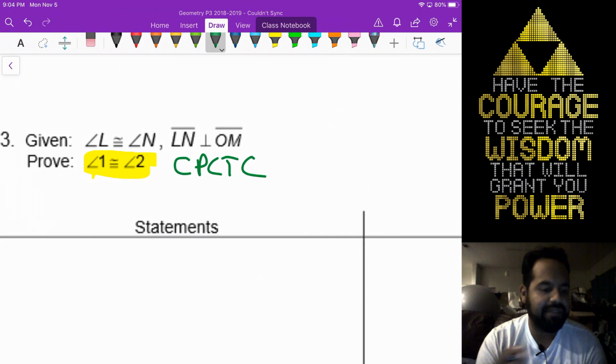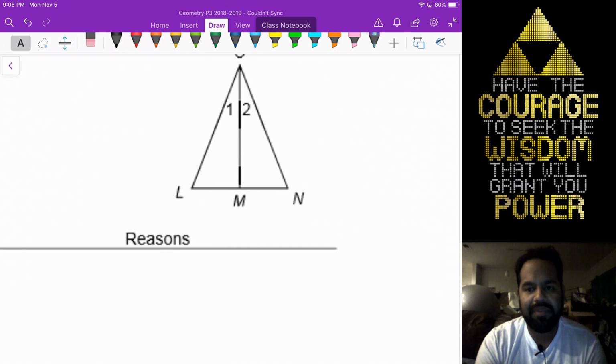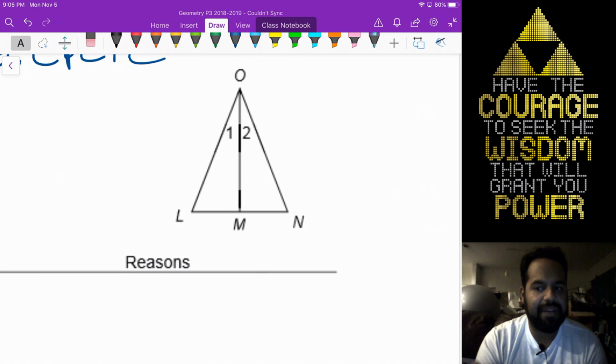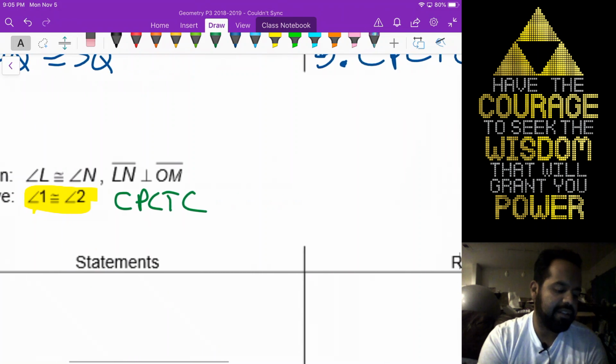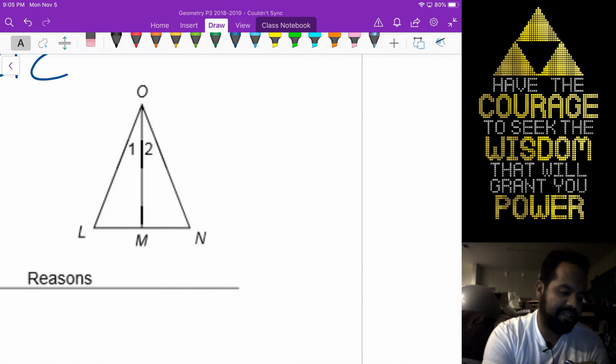And here's why. If we're trying to prove they're congruent, we can't state they're congruent. That's kind of counterintuitive. It's like saying I'm a football player if you've never even played football. It just doesn't make sense. You have to prove that you're able to do whatever sport, or say I'm a soccer player and you've never played soccer. Okay, so let's look at our givens. Angle L is congruent to angle N. So that's this corner here and this corner here.